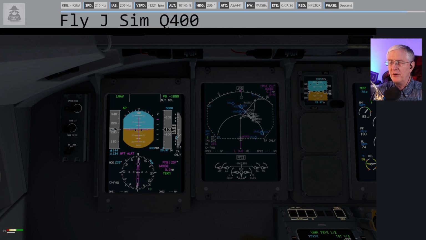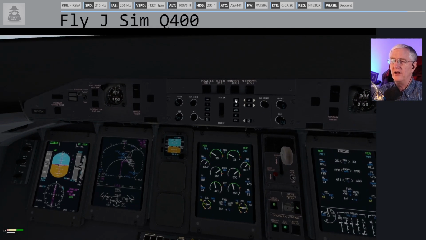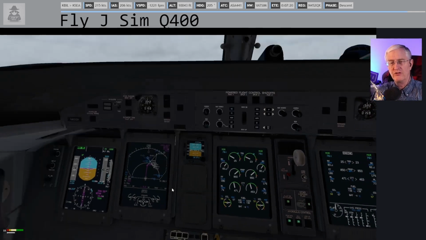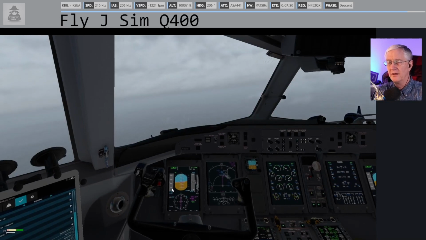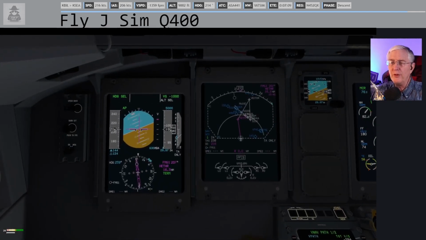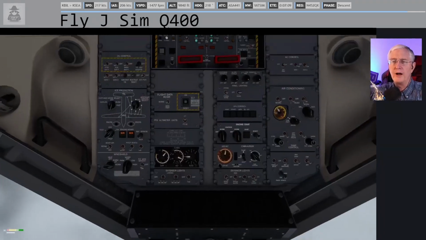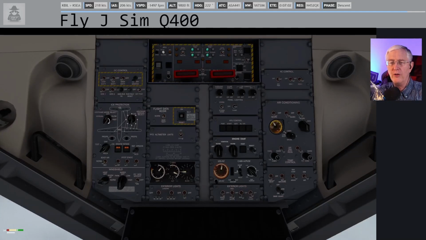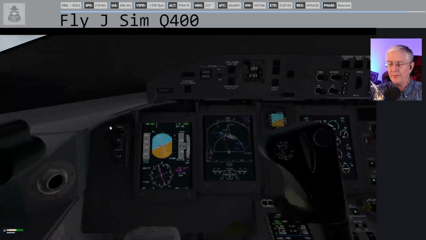And as we keep coming around, we are after Woody. There's Heather. Now we're going to go to heading select, and that should start a turn off to the right. And there's our turn off to the right. Temperature outside the airplane's -3. We've got visible precip. Probably should turn on a little bit of slow airframe anti-icing too.